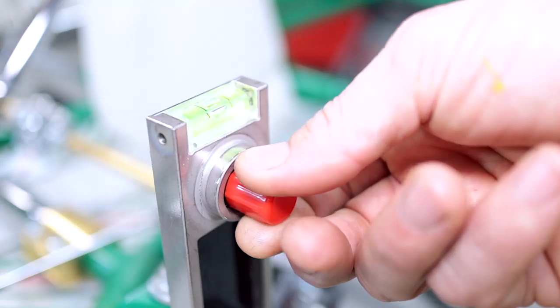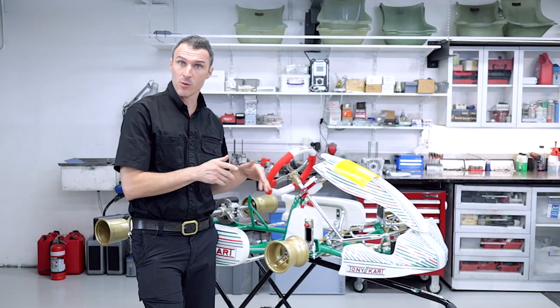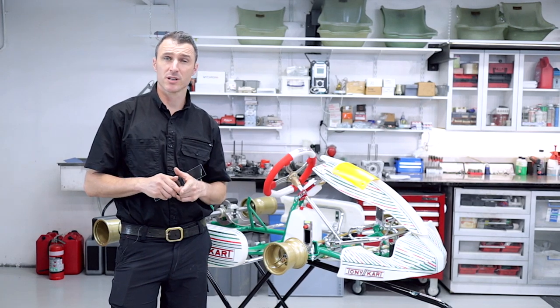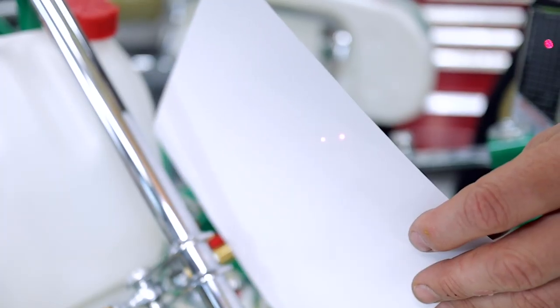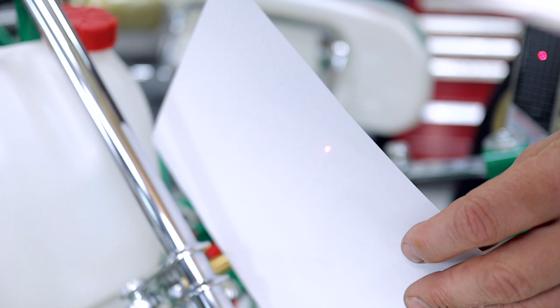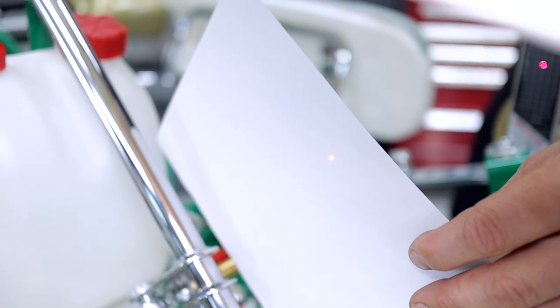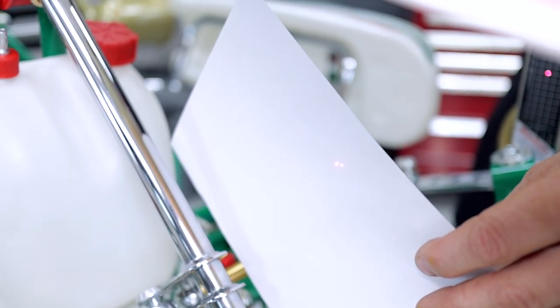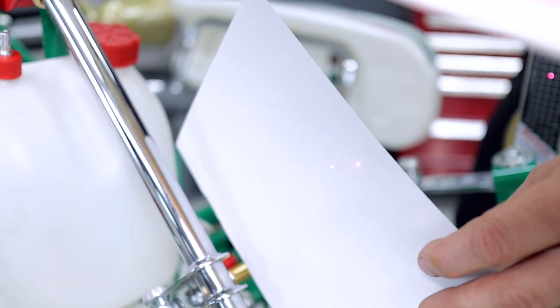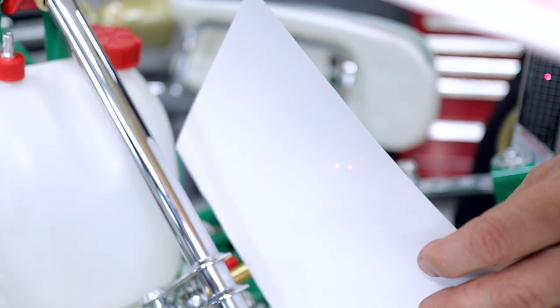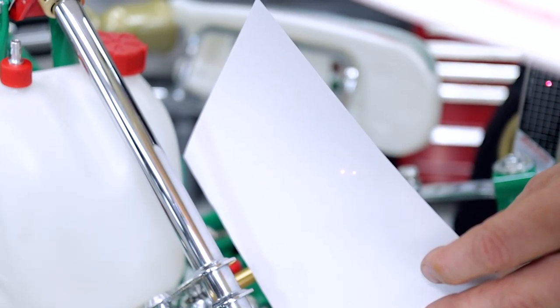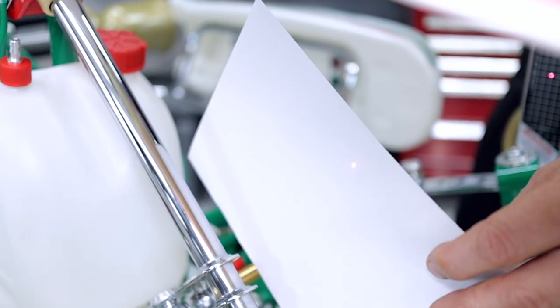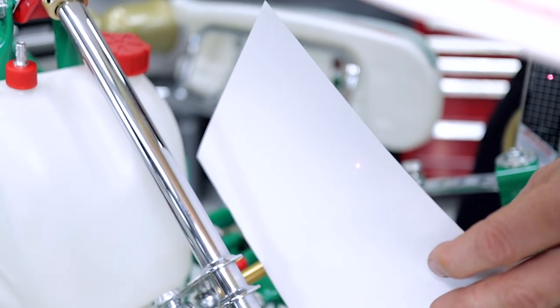So now that you've got the snipers set up on the cart, we're going to check the wheel alignment. Before we adjust the toe out, we want to make sure that the steering is central. So the first thing you can do to double check your steering is get a piece of white paper and line the two lasers above each other. Now you can see if you turn the wheel left or right that the snipers move away from each other because they're obviously on the stub axles. And then if they meet right in the middle, these ones are absolutely perfect, as you'd expect. It's a brand new go-kart.